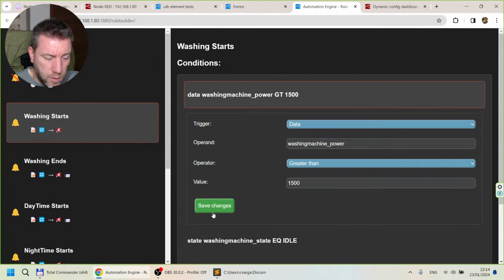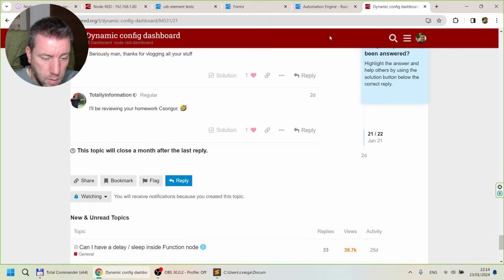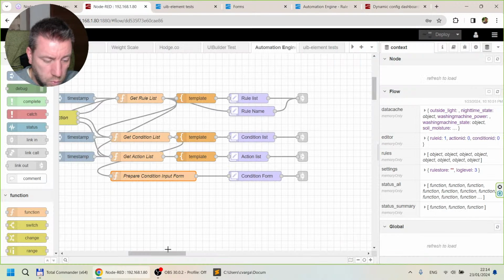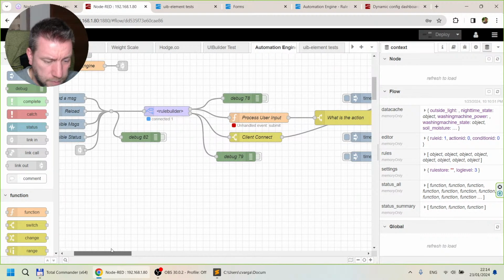So, oh, okay, save changes. Does it do anything? Unhandled. Oh, yes.